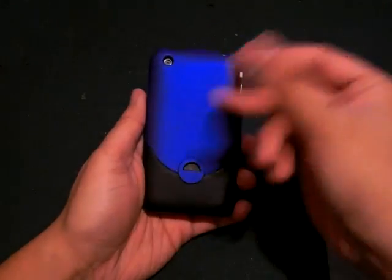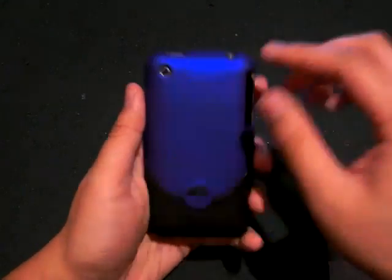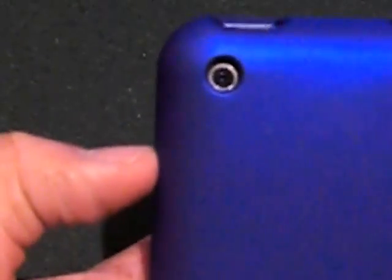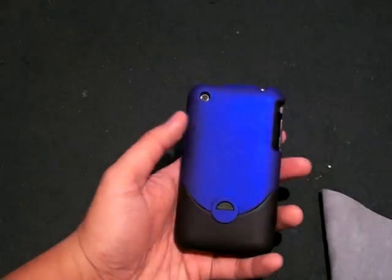The back, you can see again, it's a nice feel to the back. It's kind of like a grainy type matte finish. You can see the camera hole is a bit off. I don't know if you can see that. Let me try zooming in again. It is a bit off. It covers a little bit of the chrome over there, but you can still use your camera with this.